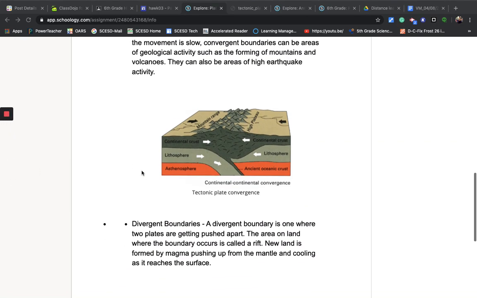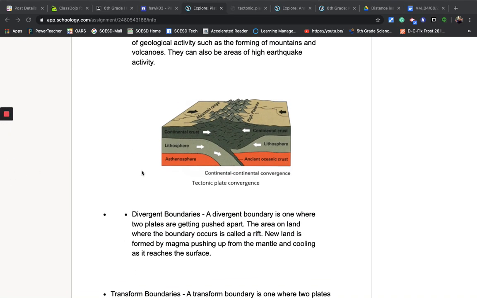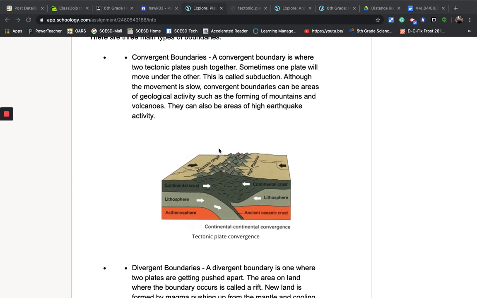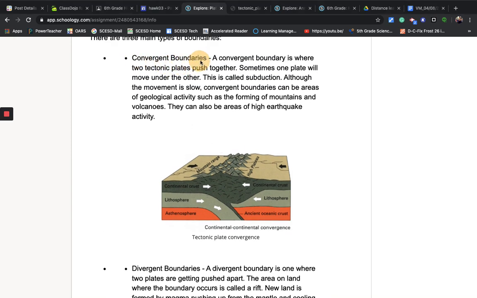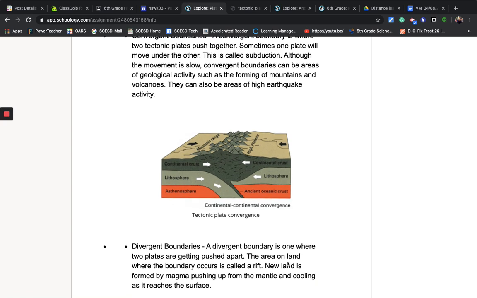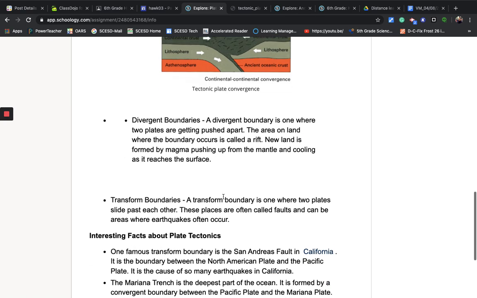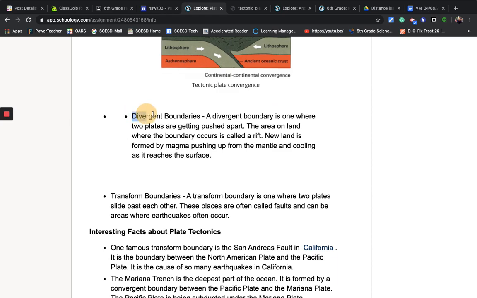So now that you have thought about why earthquakes happen at these convergent boundary areas, why do you think that is? My personal thought is, if I were to take two sort of hard things and hit them together really hard, it might jostle some stuff. In other words, it might move some things. And that could potentially move the earth if two plates were hitting against each other. So let's go down to divergent boundaries and find out what those are.